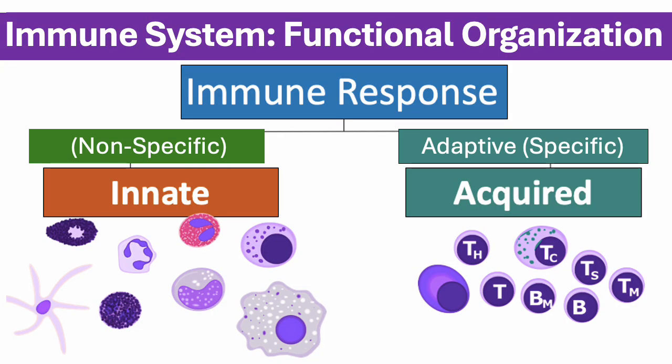Our immune system has two arms. One is called the innate immune response, and the word innate means inborn. This is the part of the immune system that we come into the world with. The acquired or adaptive immune response is acquired — you develop it in response to your experience with the environment, including the prenatal environment. It's adaptive in the sense that it's very specific. The response is specific on a molecular level to things you encounter in the environment, whereas the innate immune response is considered nonspecific. The cells of the innate immune system can recognize that something is in a general way out of place, but you don't have the same kind of exquisite targeting that we see with the acquired adaptive immune response.